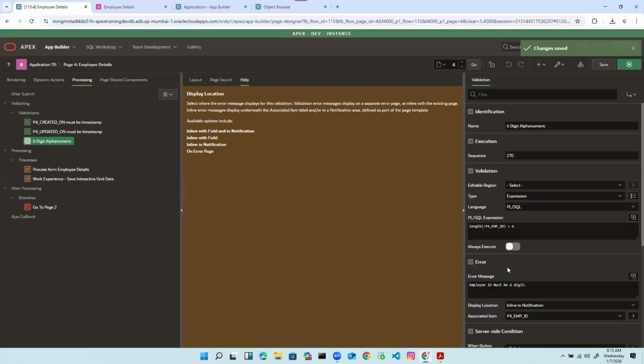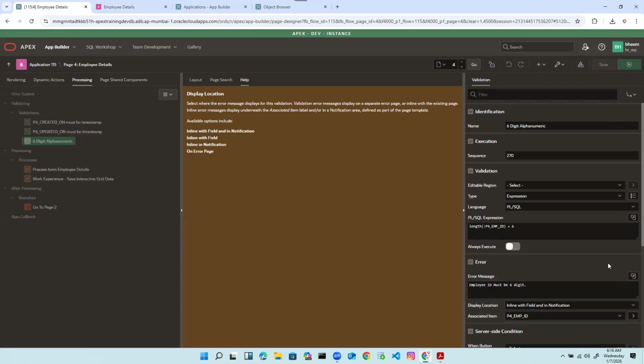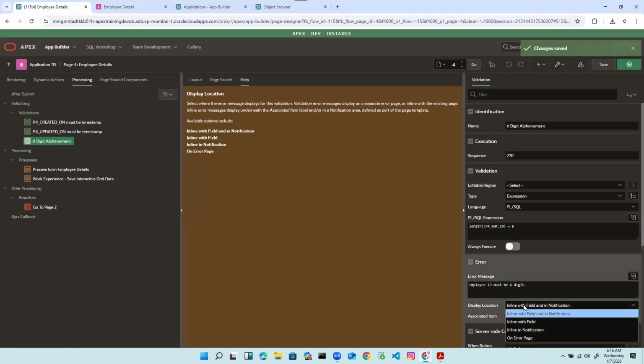So my suggestion here, which one you can use, you can go for the default one, inline with field and notification. This is very user friendly. So I will switch it back to this one. Other than this one, there is one more, on error page.